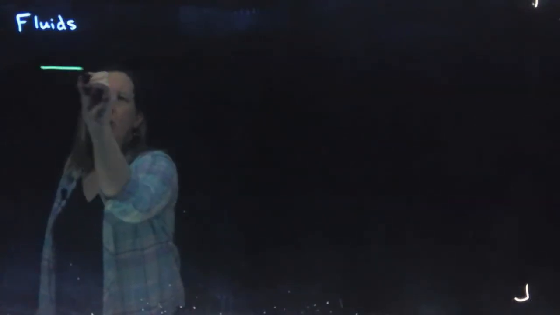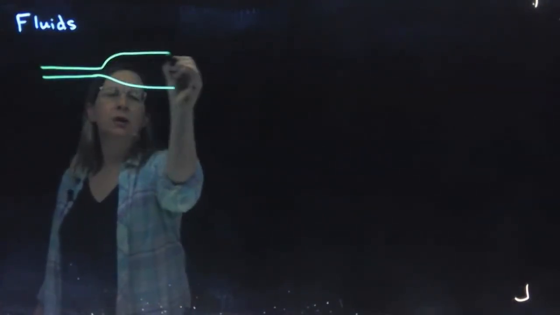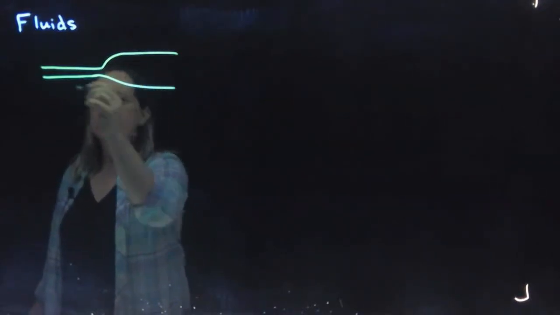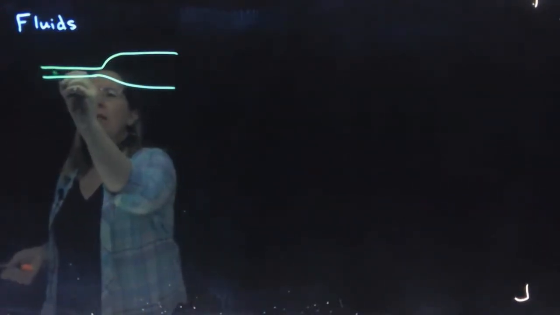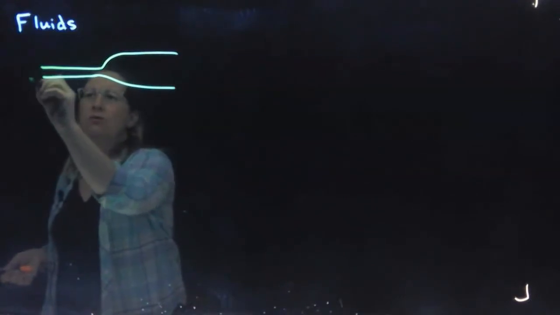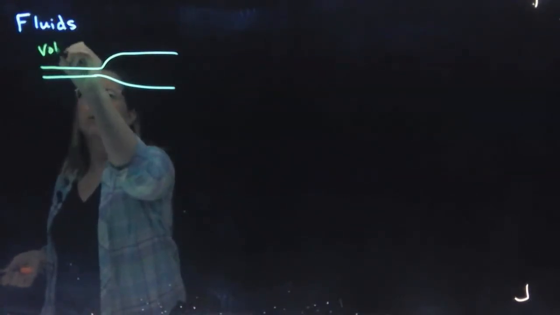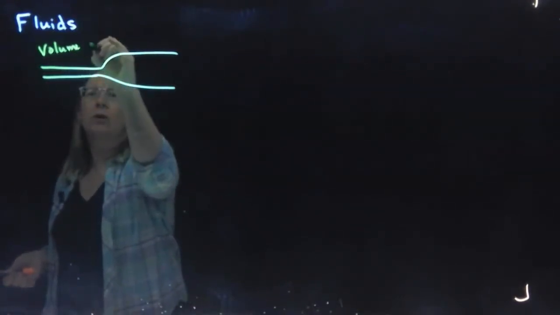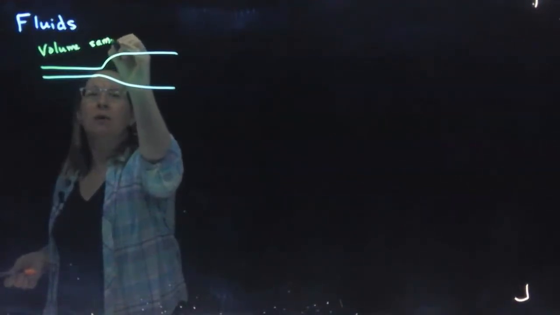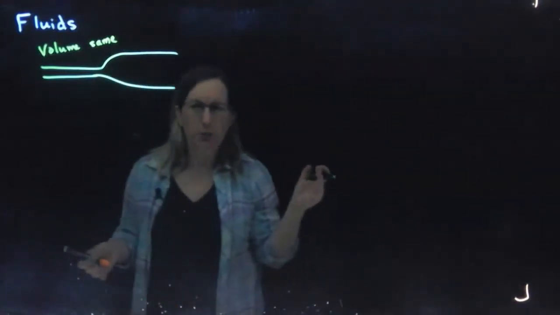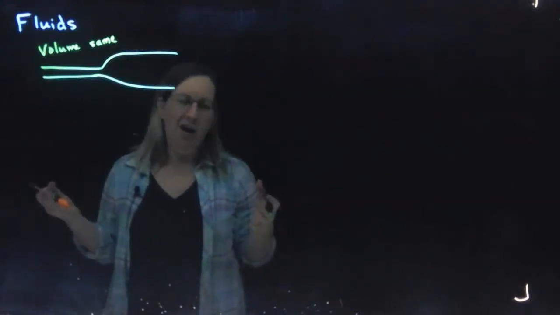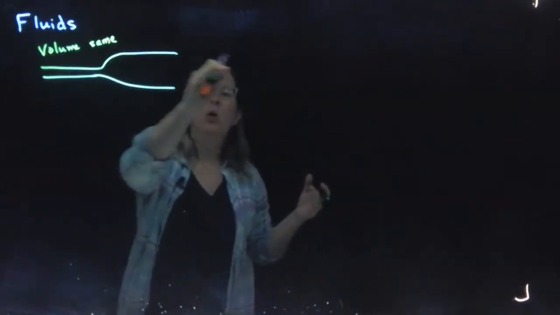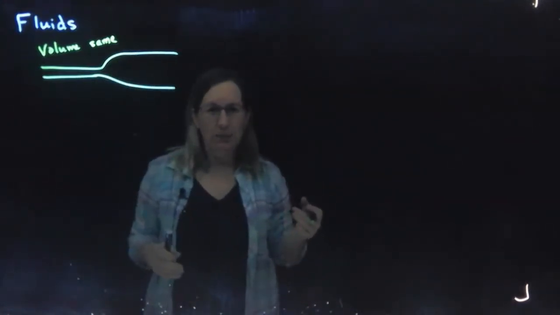One is when you have fluid going from a small size hose to, say, a bigger one. We need to say that as long as we're not compressing the fluid, whatever volume is flowing needs to stay the same. In other words, if we have 5 gallons per minute coming in, it's not like we can store that 5 gallons somewhere in the system. We need to have 5 gallons per minute coming out.